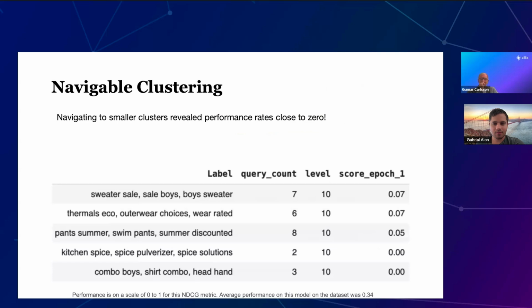Other things that the navigable clustering gives you access to. So we talked about how the heat map helps you to focus on what's important to you in the data set. In this case here, we sorted for what were genuinely the lowest scores, regardless of the size of the cluster. So here the clusters are smaller, but it's still important to know that kitchen spices and boys sweaters perform close to 0. And so if those were customers using an e-commerce site and the recommendations were close to 0 relevancy, that could have a lot of consequences.